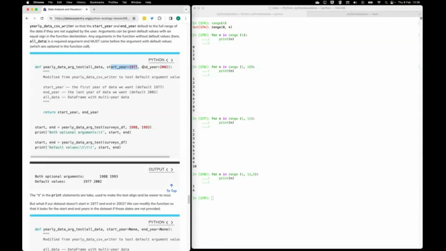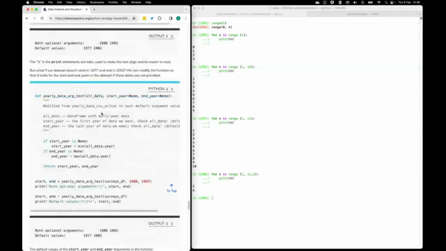But it's good practice to actually use the name of the argument and say name equals that value, because then you're sure that the function isn't misinterpreting what you're giving it as specifying the value of an optional argument that was maybe preceding the one you care to give it in the function definition.